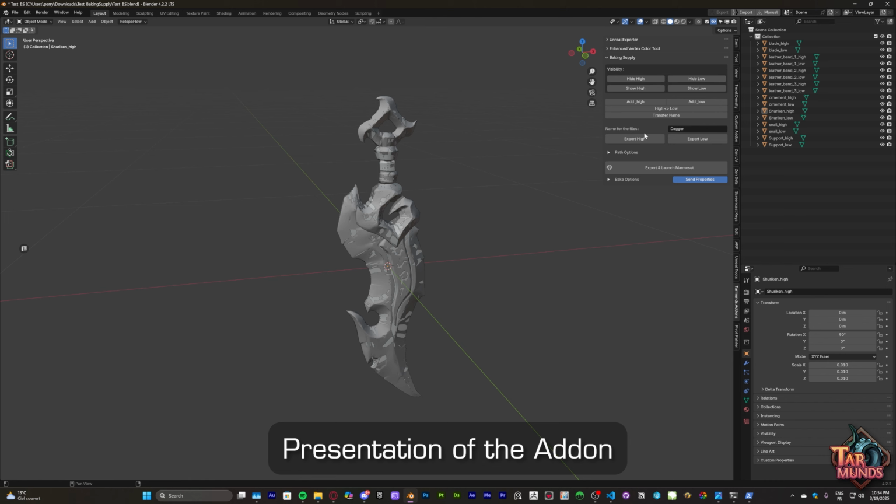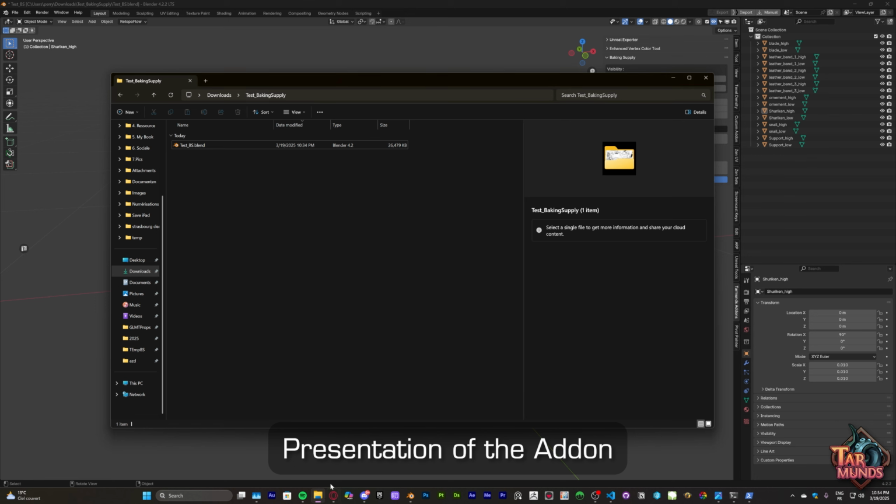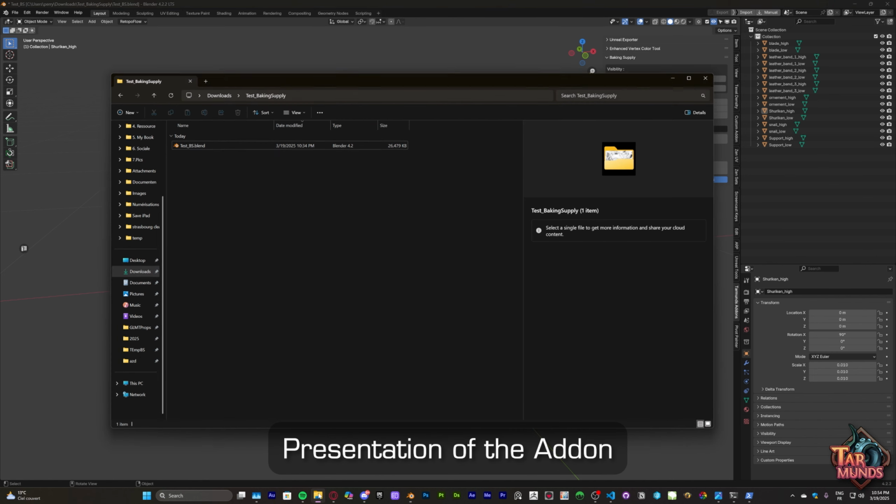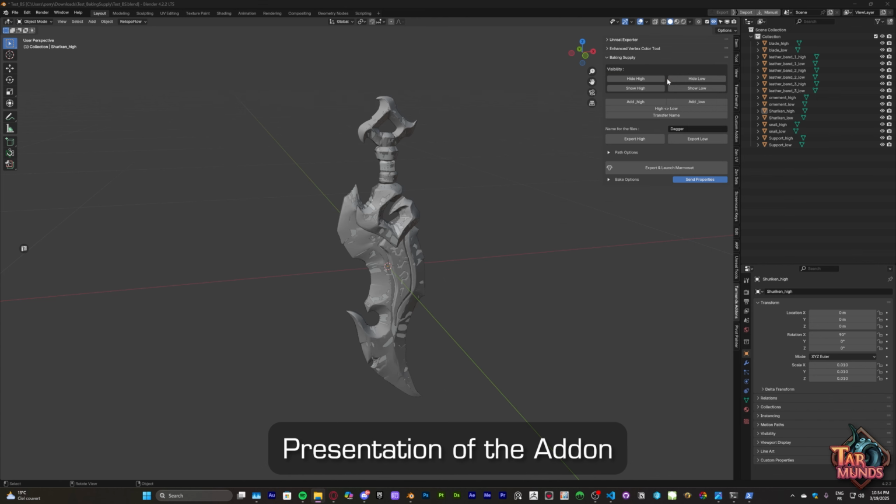The export direction will be the same as your Blender file direction. My bad. It will be the same as your Blender file, or if you're not good with that, you can provide a different path to make sure you're setting it up at the direction you wanted. For example, on my project, most of the time I do have a subfolder on Blender export where I put all the export high and export low poly directly within it.